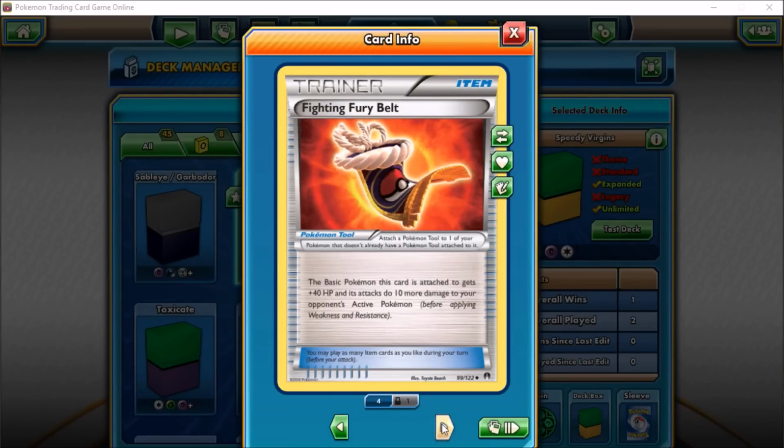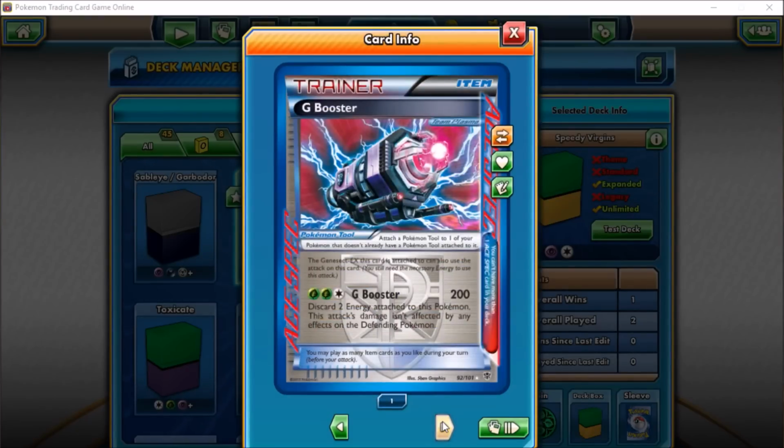Three Fighting Fury Belts. Extra HP and the extra 10 damage is pretty darn nice to have. Works out nice mathematically along with Deoxys for Virizion's Emerald Slash and then getting a finishing KO with Genesect's Megalocannon attack. And then we play G-Booster for the big attack when you need to just auto-kill something at full health.